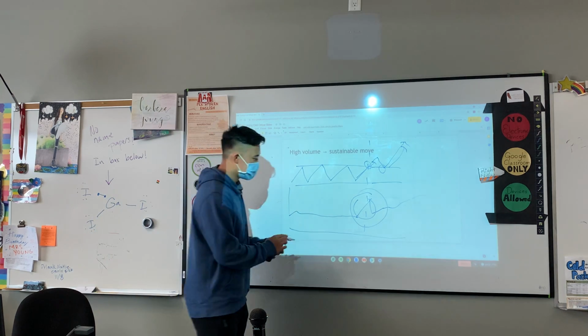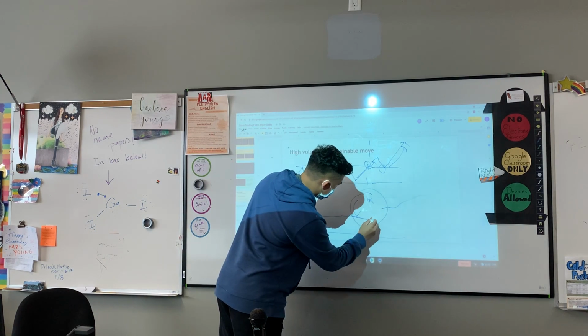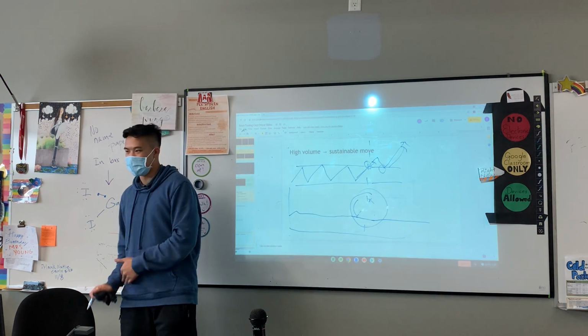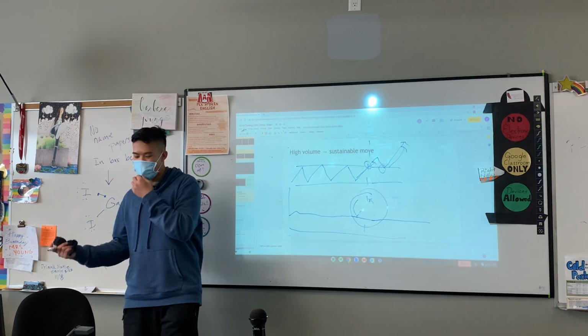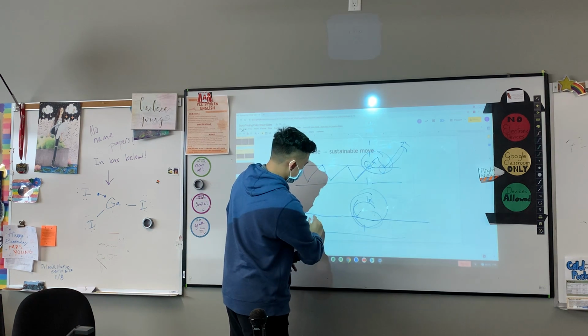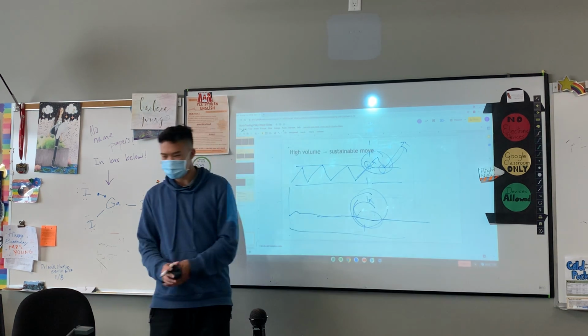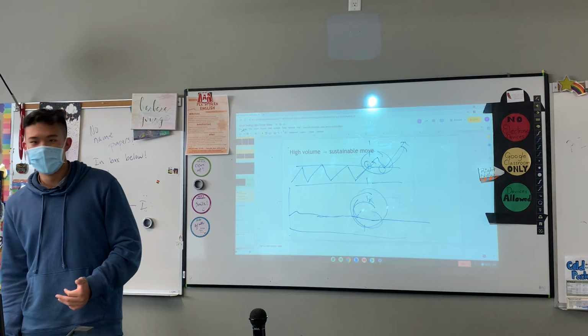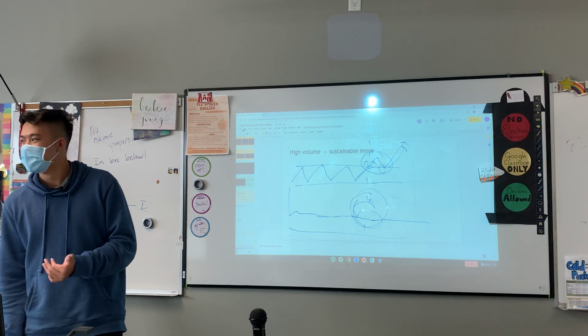Versus if you had the same amount of volume all the way throughout, this move probably isn't sustainable. It would go up, then drop back down, because there was no extra interest in this move. Interest in the stock was still the same. People don't really see much of that breakout. Does anyone have any questions?